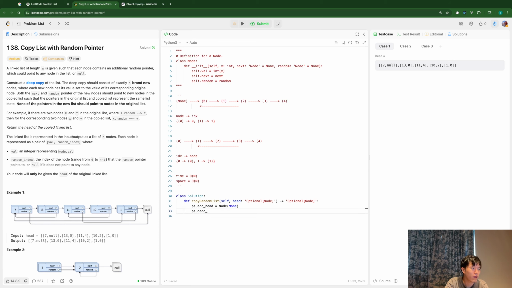So pseudo head. Okay. Then I will implement. The first thing I will do is copy the linked list. So let me have the pseudo head again in the copied head.